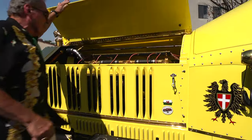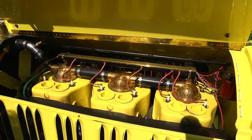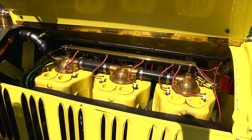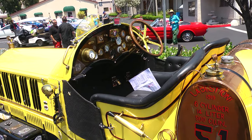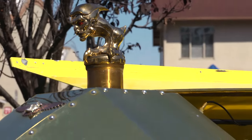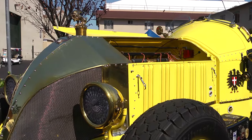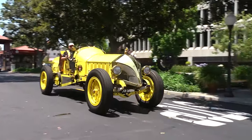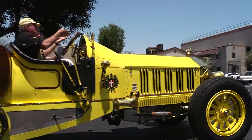This is worth the look. These are three Siamese blocks. Each piston is the size of a 2-pound coffee can, and it's a low revving car, obviously. We only do about 1200 RPM, but at 1200 RPM, you're doing between 80 and 100 miles an hour in third gear. You have three forward gears, one reverse gear. Most people, when they walk up, they go, "Oh, Chitty Chitty Bang Bang." Well, I take that as a great compliment.